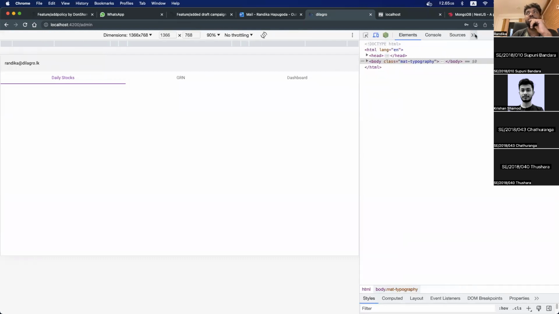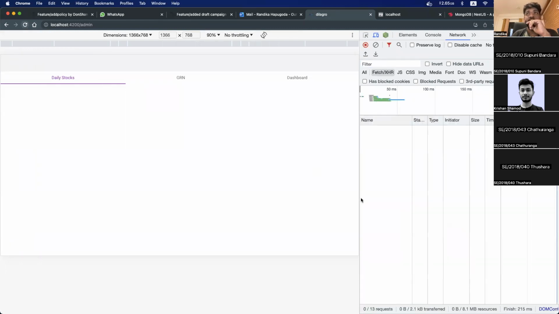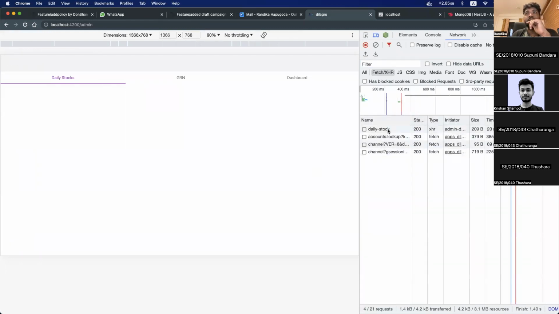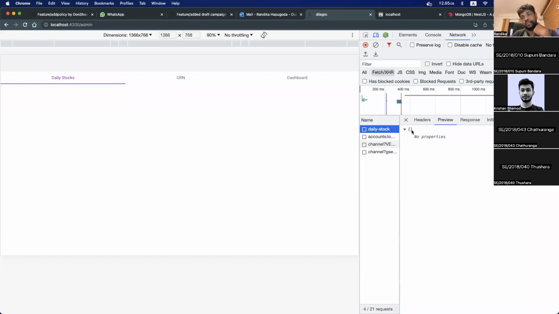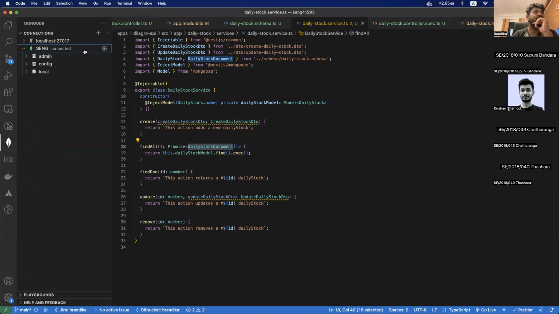If I go to the network section and refresh this again, now I get a daily stock, but you guys can see that it is empty. That's because we do not have any data in our database. We can go in here in MongoDB, and let me check the connection. Yeah, there you go.